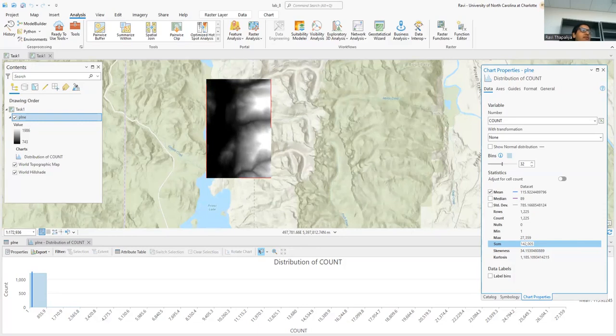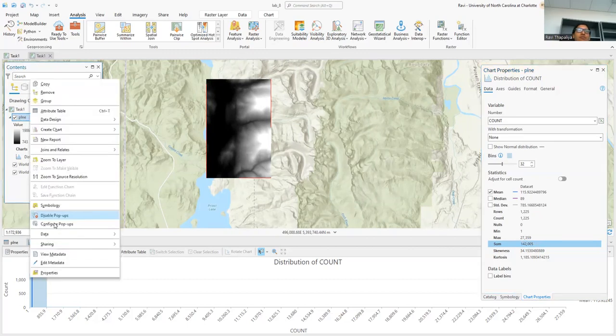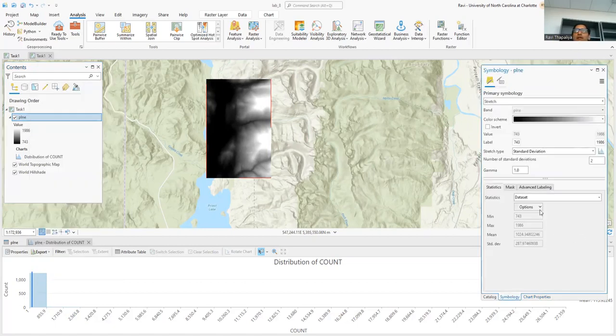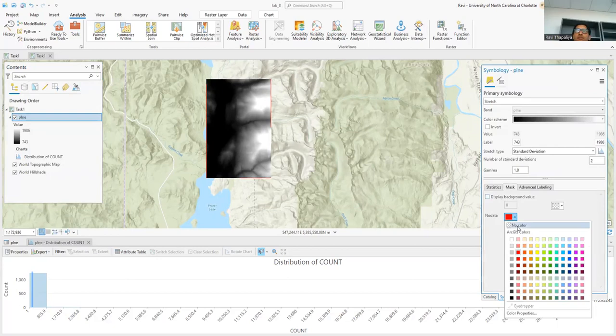And then in step 6, it says hide no data cells by selecting no color for no data cells again. So for that, let us go to the symbology for the PLNE raster and then go to marks, and here select no color.